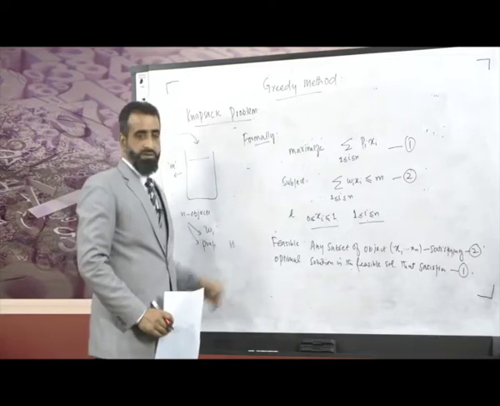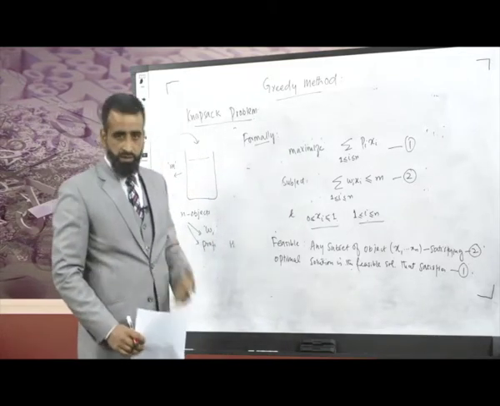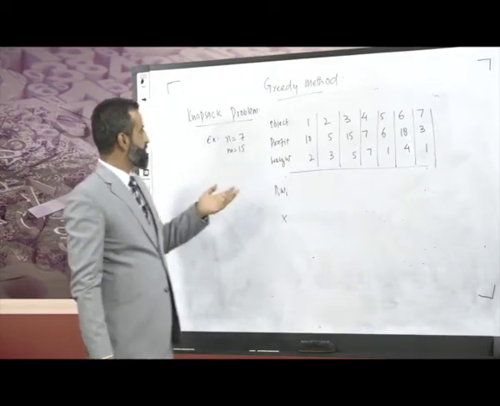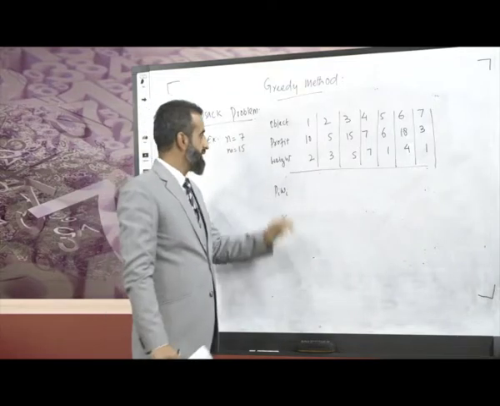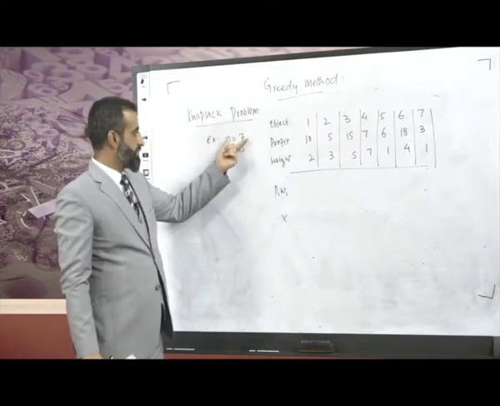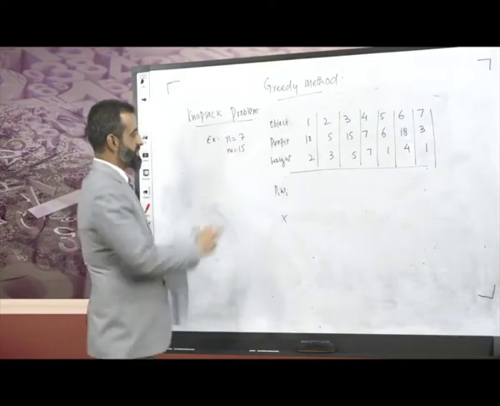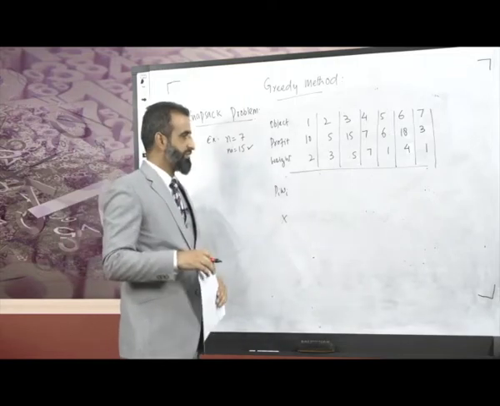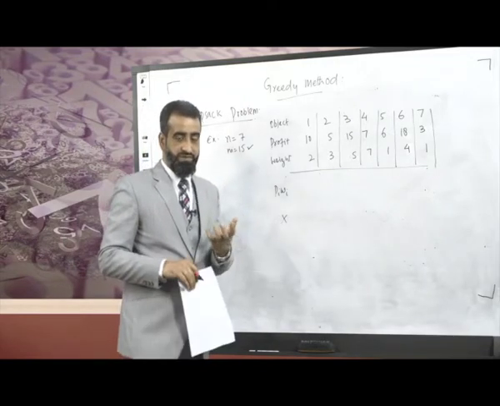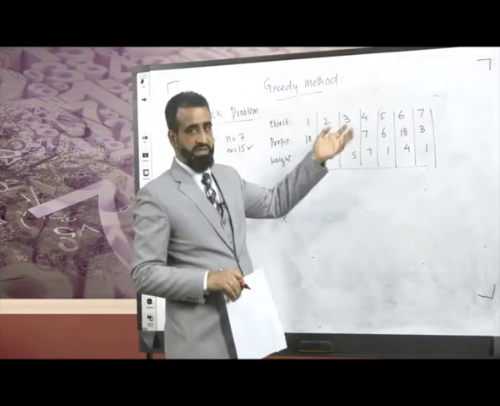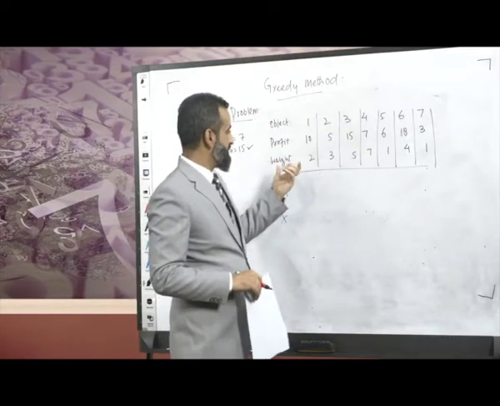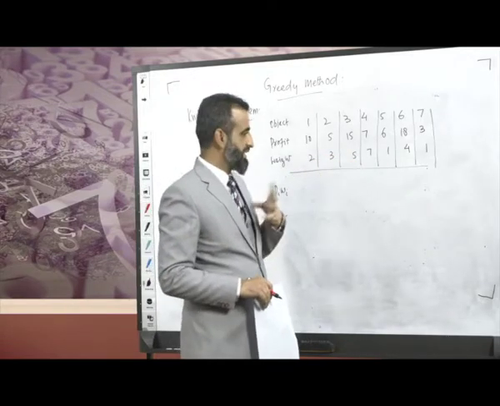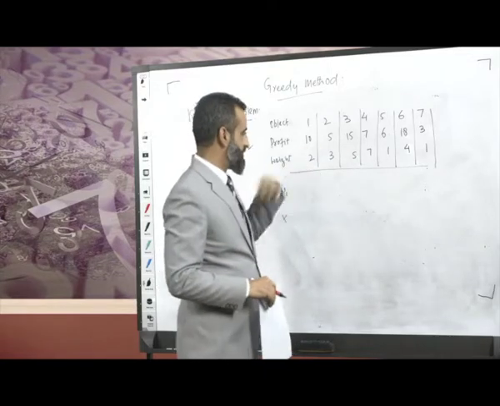Let's take an example and see how we can solve a knapsack problem using greedy method. Let's take a look at this example that we are going to solve using greedy method. Now see, we have total of 7 objects here, and the maximum capacity of the knapsack in this case is 15. Let me try to put it like more or less it's a bag which can contain 15 kgs, and these are different objects that I can put in this bag, and every such object maybe has instance of 2 kgs, 3 kgs, 5 kgs. That may not be completely appropriate example, but just to make you understand, I'm trying to put it that way.